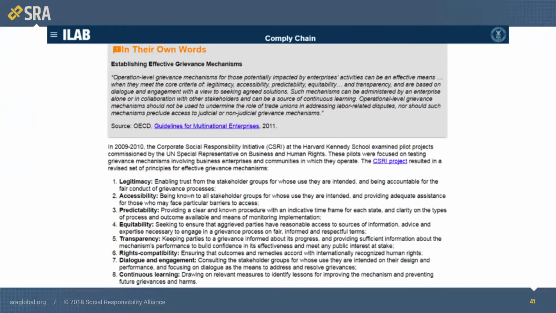And so there are many companies who are looking for ways to do both. They still want to audit, they still want to ensure compliance through their compliance program and their auditing and their remediation, but also how can we leave the door open to hearing the voices of workers that might not show up through an audit. And so we do highlight some of those resources here. And there have been some studies done by multilateral organizations, NGOs, and so on on what makes a really effective grievance mechanism. I don't think anyone has found the silver bullet yet, but there's a lot of work going on in this area.